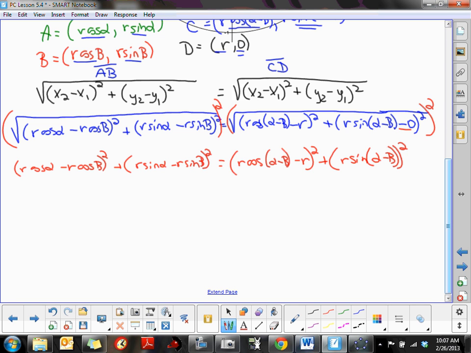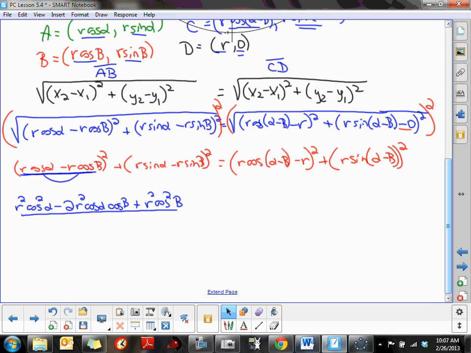When you square a binomial, you get a trinomial. So I'm going to square this. When we square the first term, it's r squared cosine squared of alpha. You have to double your outside inside, so it's going to be minus 2 r squared cosine of alpha cosine of beta, then plus r squared cosine squared of beta. All we've done is square it. I'm going to change colors here to keep track of where all these numbers came from.